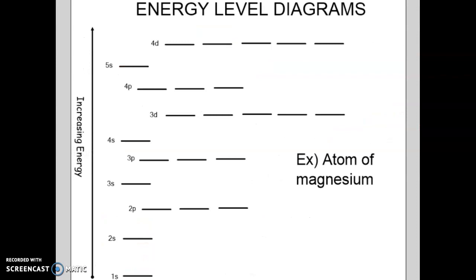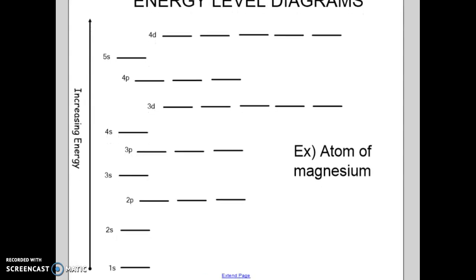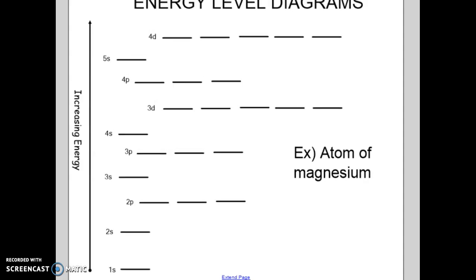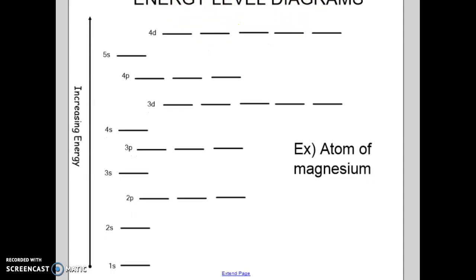So what we're going to do is we're going to start looking at some examples of actual elements. So what this is showing you here is actually a template, kind of just showing you the order of energy that the orbitals will come into placement for the atom. So notice this is called an energy level diagram. Now keep in mind you are not going to have this template that you're just simply going to be filling in. You will be drawing it yourself. But as we're getting started on doing this, I have some templates here that we're going to be using. And then I'll show you what it looks like when it's kind of freehand.